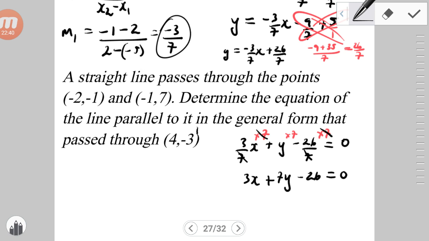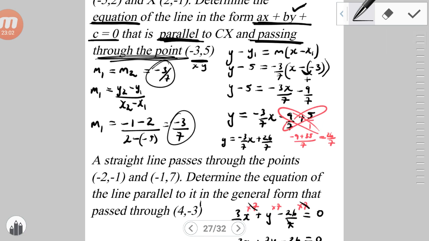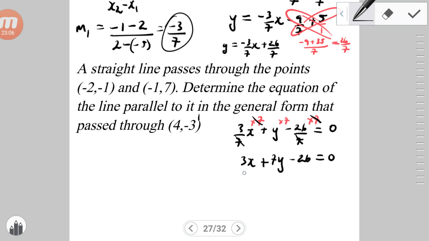All right, and I really like this method. I think in previous tutorials I would have already told you here to multiply throughout by 7 and then transpose. I think that once I transpose and then multiply by 7, my answer will pop out. All right, so hopefully you guys got a hang of that. They might say to you here, state the values of a, b, and c. So in the event that they do even say that, then naturally you will see that a is 3, b is 7, and c is -26. All right, so hopefully that works out.